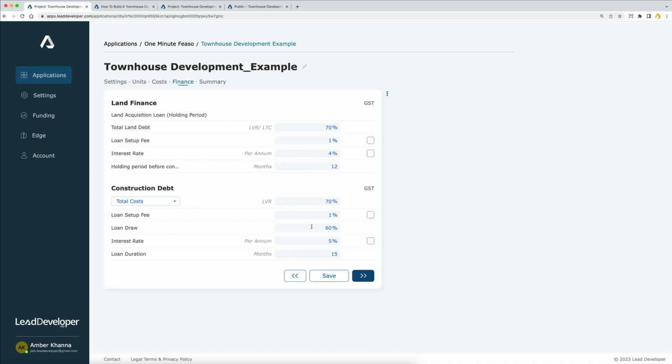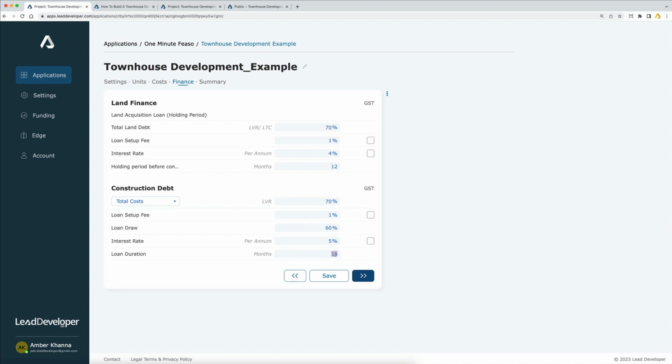You do that based on your progress claims, based on an S-curve distribution, which is a technical term, where the construction loan is drawn out. It can start off slower, then suddenly shoot up, and then plateau again. Hence the reason it's called an S-curve. And then there's the interest rate, and a loan duration for the construction period.